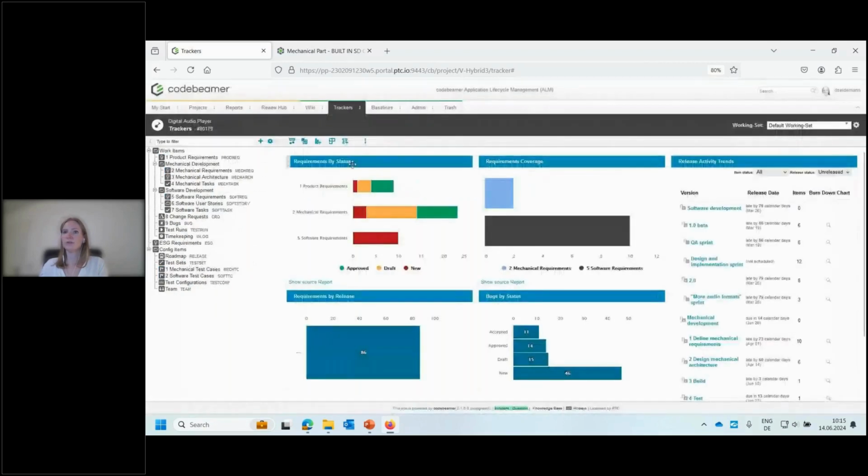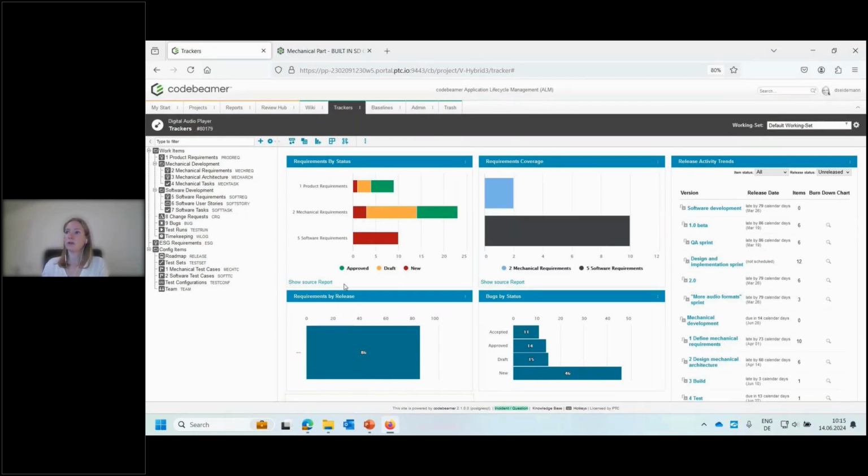Here see also two examples of dashboards or reports. The requirements by their status, so the product requirements, how many of my product requirements are in state new, for example, or in state draft, and the same for the mechanical and the software requirement. You see, this is based on a report I created, so this can be easily adapted.